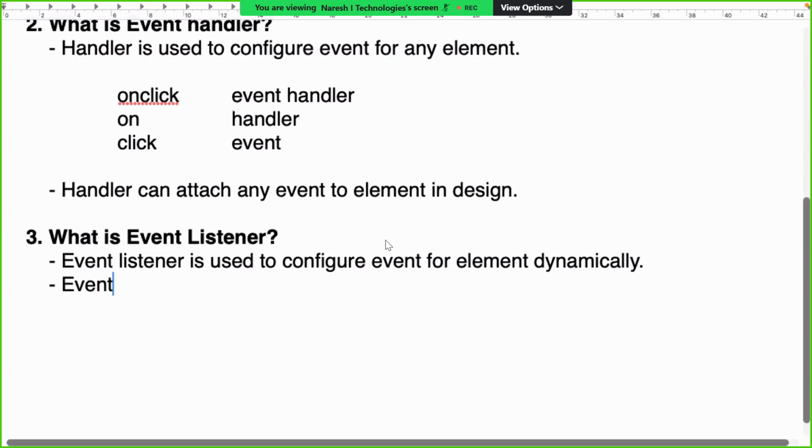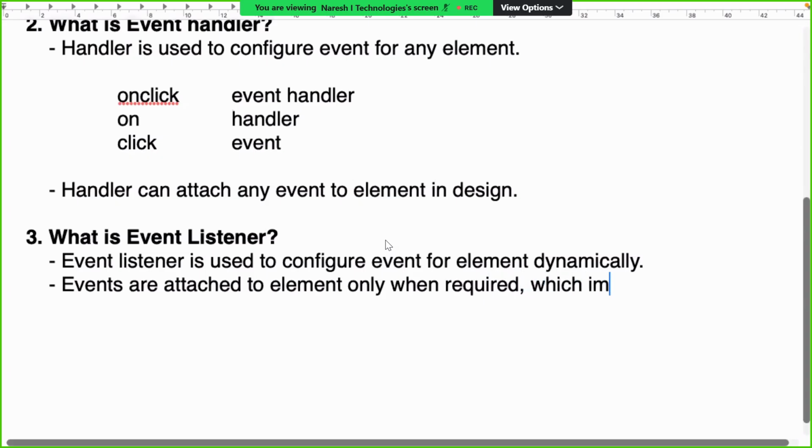Events are attached to an element only when required, which improves the performance.